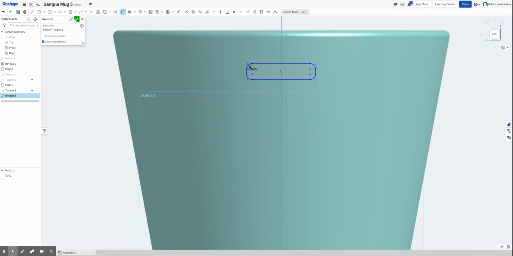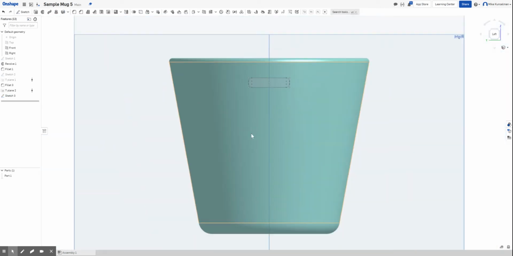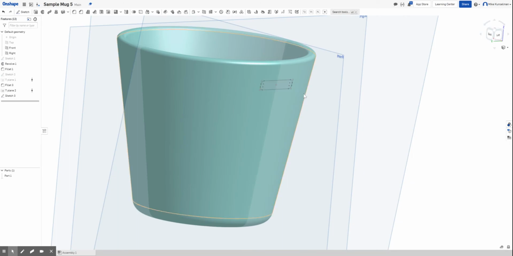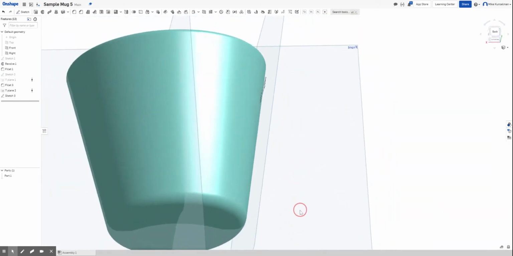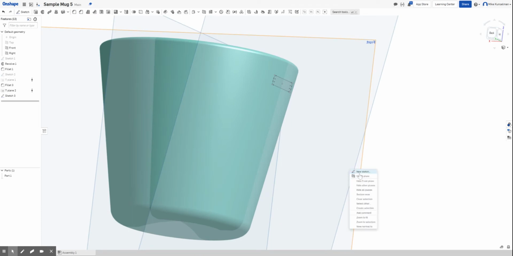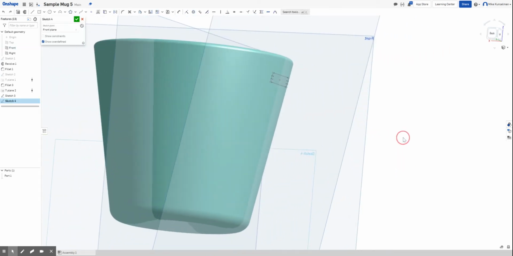Okay, I'm going to finish that sketch. So that's my profile. Now what I need to do is create a path that I'm going to sweep it along. This sketch right here is going to be where I do that.